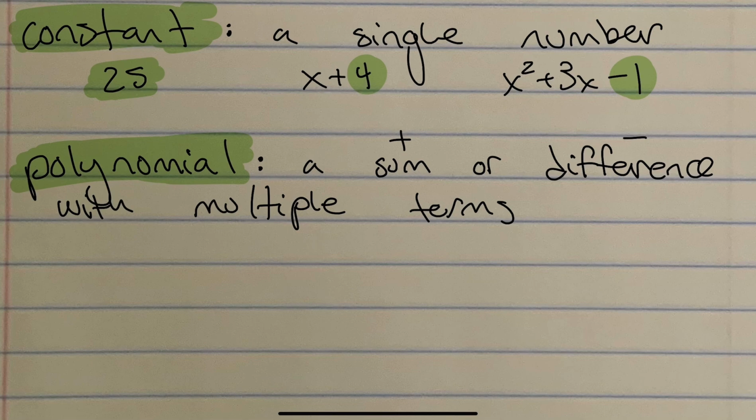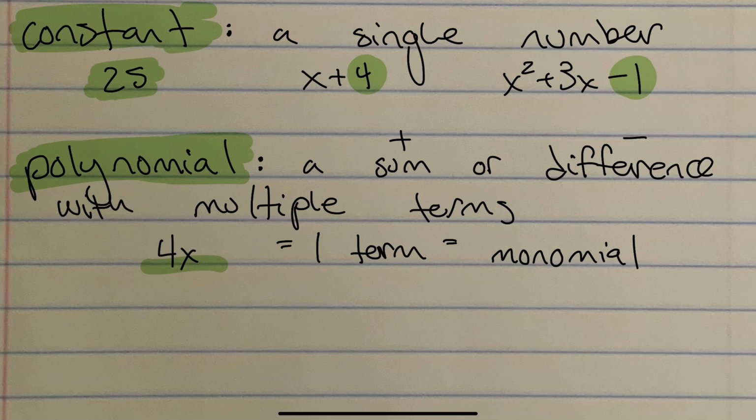Now, depending on the term, there's going to be a different name for it. So let's say we have 4x. This would be one term. There's one piece to this. So we'd say that's one term. If it only has one term, that is going to be a monomial, meaning it only has one piece to this puzzle, but that is still going to be under our umbrella term of polynomial.